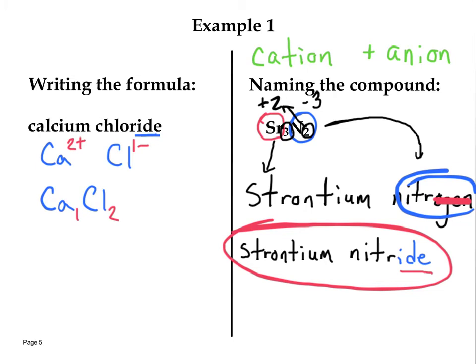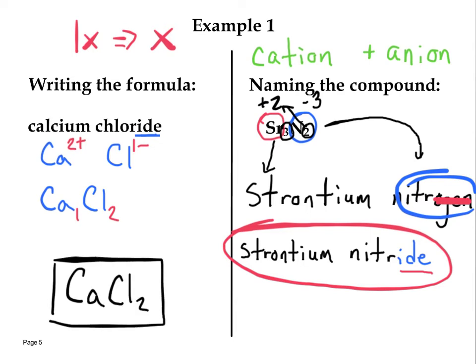Notice that when they do cross down, I lose the positive and negative charge. I'm never going to have positive and negative charges in chemistry as a subscript. That's just never going to happen here. Okay? So I have Ca1, Cl2. But just like in math, there's no need to write ones because they're understood. You would never write 1x in your algebra class. You would just write it as x because the 1 is redundant. And that same math applies here in chemistry. So my final answer is CaCl2. I'm going to follow these same steps every single time.